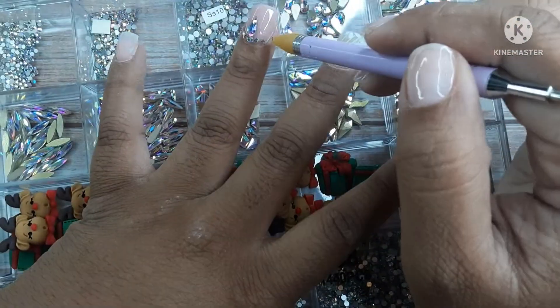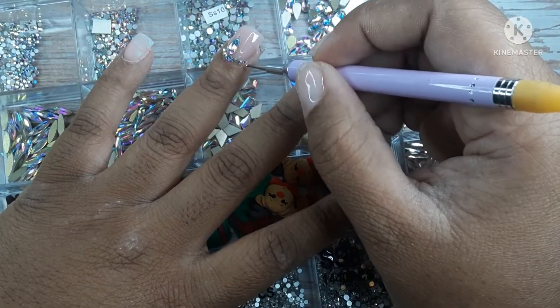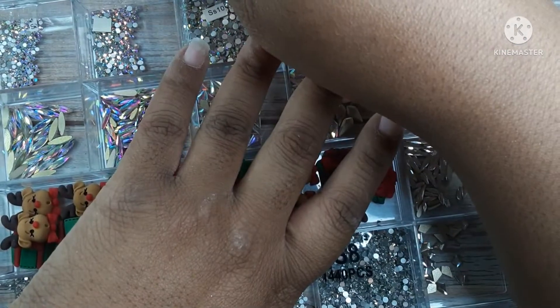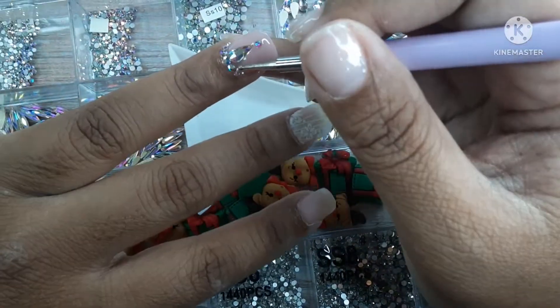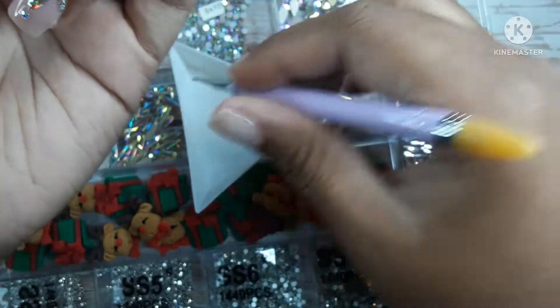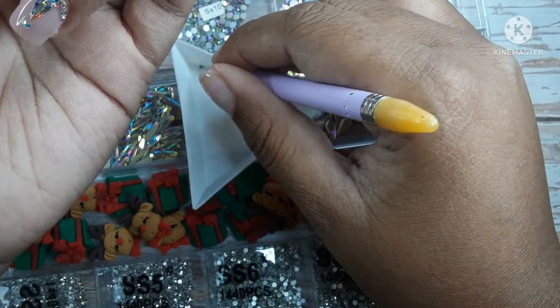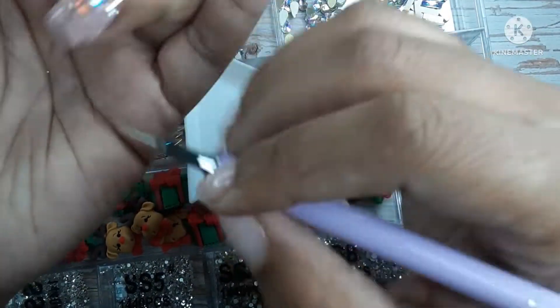I'm putting a size 10 in the middle, then I go to a size 8, then down to a size 6 on both sides. I believe this size right here is a 3 — I skipped the 4 and went straight to a 3. That wasn't tacky so I put more glue on there off camera. And I do a size 3 at the bottom of that rhinestone as well. You guys know I can't have bling without caviar beads — they are a headache and a half, but I just cannot have bling without them.